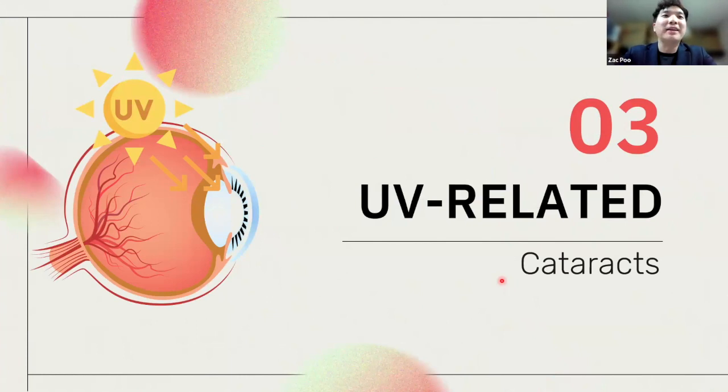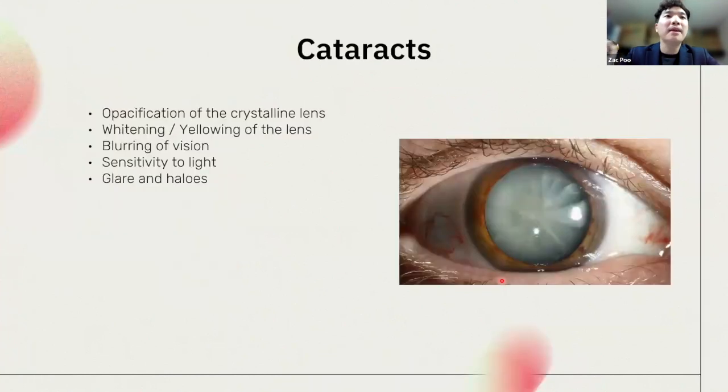Now, cataracts is the one that most of you may say maybe so, or you don't know whether you should go and see the eye doctor, or are not sure whether you want to have the surgery done. So let me go through with you the different types of cataracts, and when you should go and see the eye doctor. So what cataracts are, they are actually the opacification of the crystalline lens.